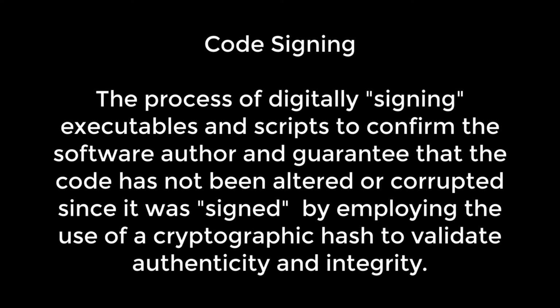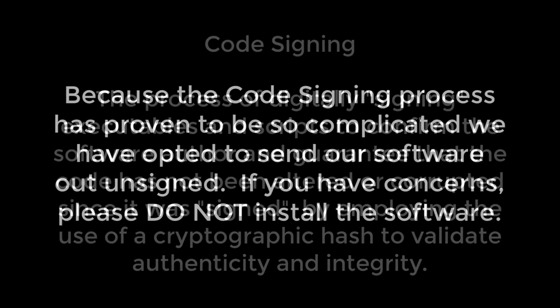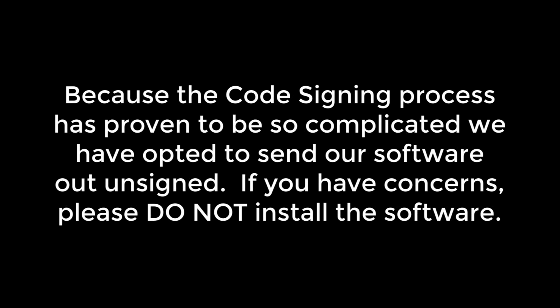This gives the user assurances that no changes have been made to the code. Applications that are not properly code signed pop up a warning when launched. This message will be shown unless we go through an arduous process called code signing, which applies a bit of code to the program that tells Windows that the downloaded software has not been altered since it was compiled by the developer. The process of signing code is ridiculously difficult.